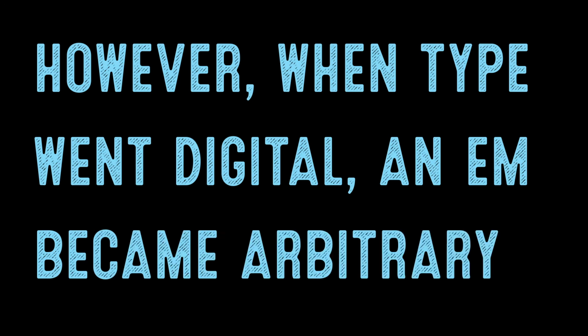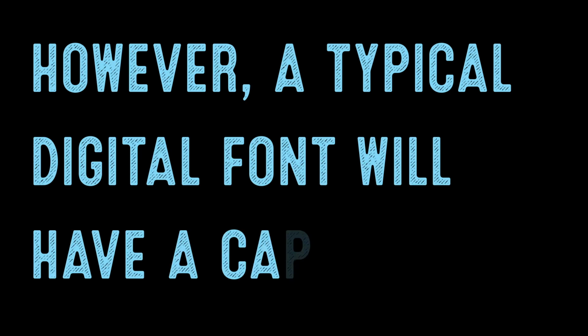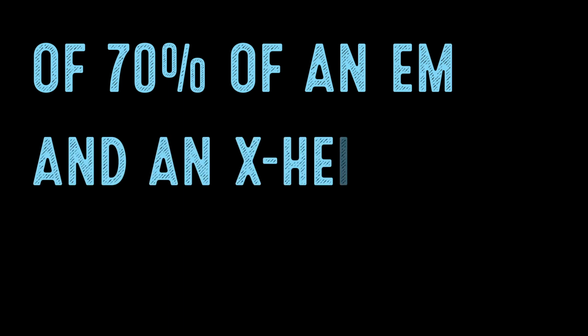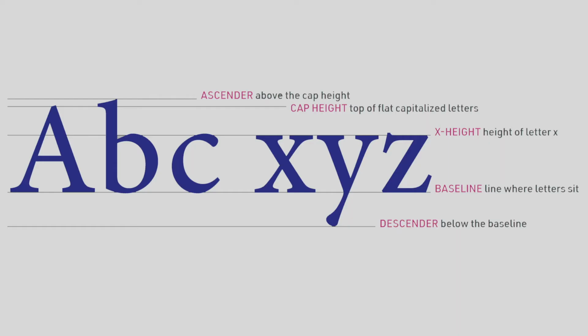However, when type went digital, an M became arbitrary, as a given typeface designer can determine settings. However, a typical digital font will have a cap height of 70% of an M and an X height of 48% of the M. This is a reminder of the typographic terms described.